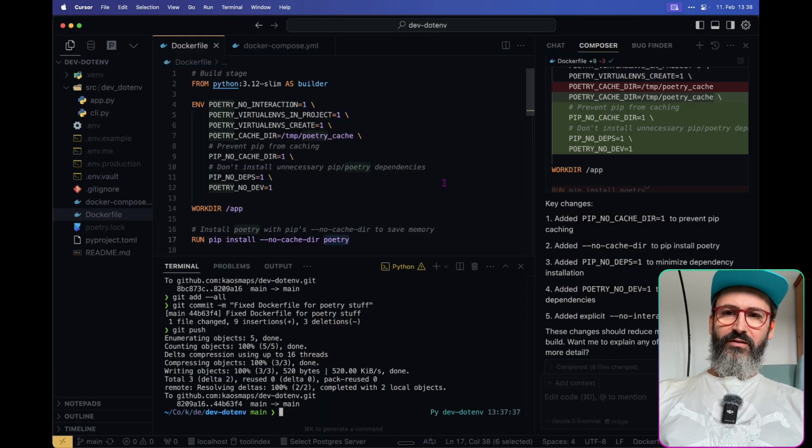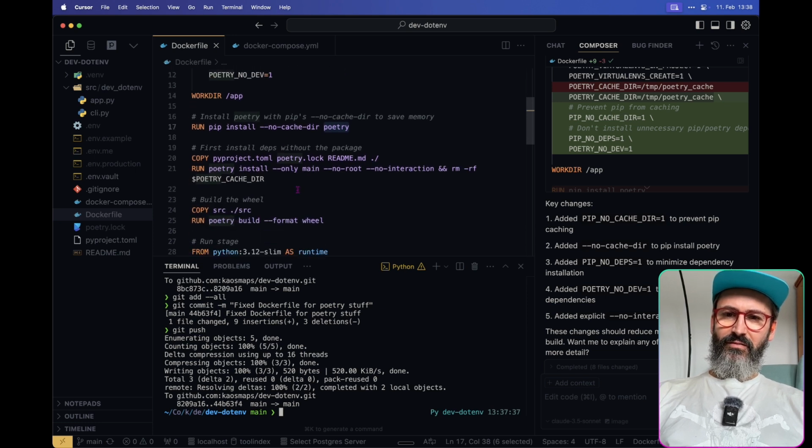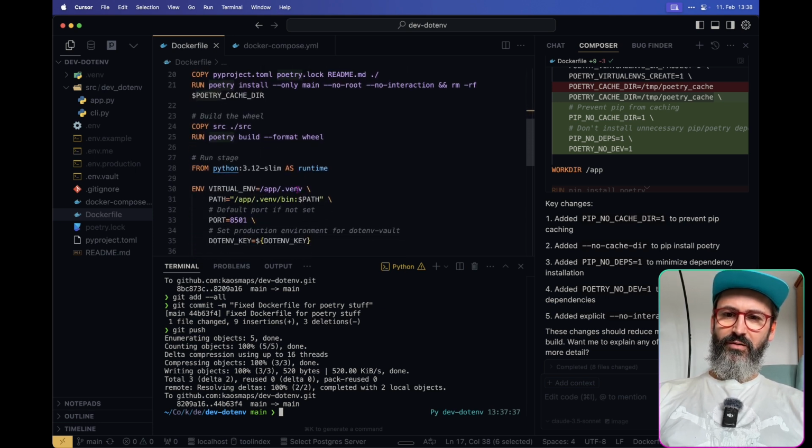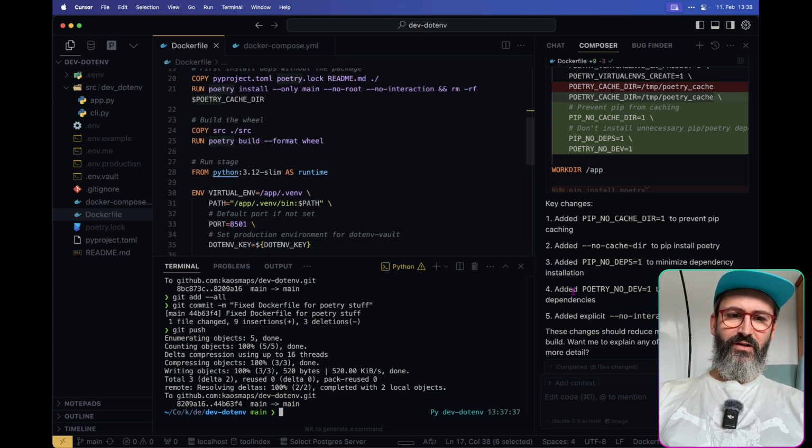Oh, Poetry lock. This one actually, we probably need to copy it in this runtime stage as well.